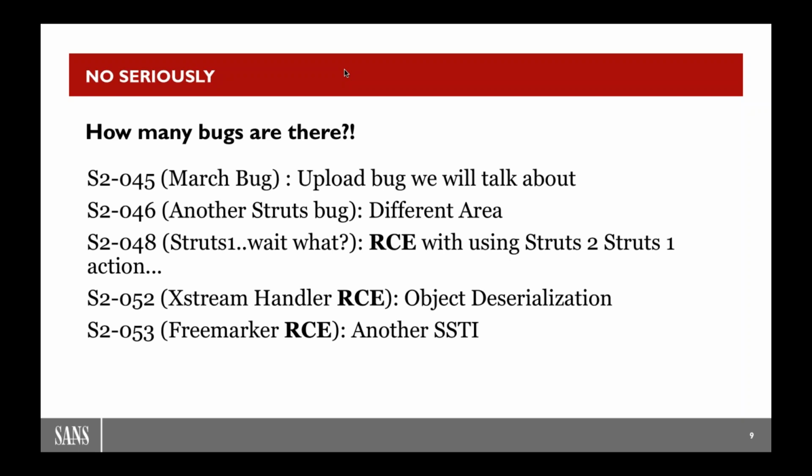And then a few weeks ago, somebody found that there was a RESTful API that had an object deserialization bug in Java. Then somebody found that, oh, by the way, if you use a different templating language, there's another injection vulnerability that also allows for remote code execution. So it looks like everywhere you looked inside of Java Struts, there were places for remote code execution to happen. This led me to the case that poor Java Struts is getting beat up, maybe rightfully so, and the poor Java language is getting all sorts of abuse again. It doesn't seem to be happening as much to any other languages with the exception of PHP. So maybe we should explore this a little bit more.